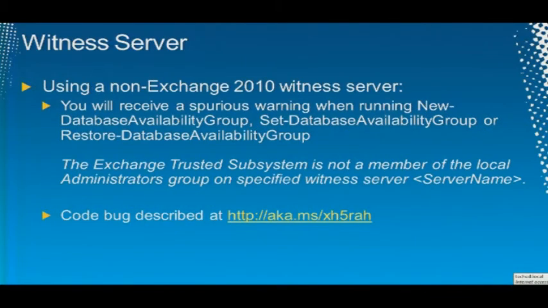Now, I will point out one thing. We do have a code bug. And that is, if you follow all the documentation and you do all the right things, we still slap you on the hand. But that is our mistake, not yours. Basically, what happens is there's a check that we're doing inside, and we're looking to verify if the server that you're using for the witness server is a member of the Exchange Trusted Subsystem group. Okay? And that's not what you want.